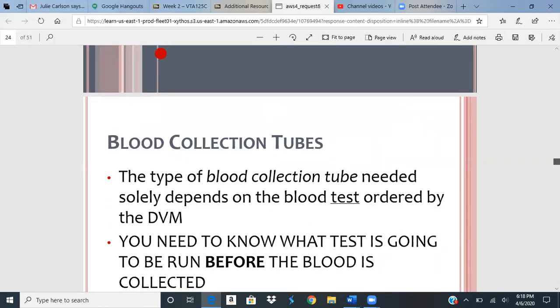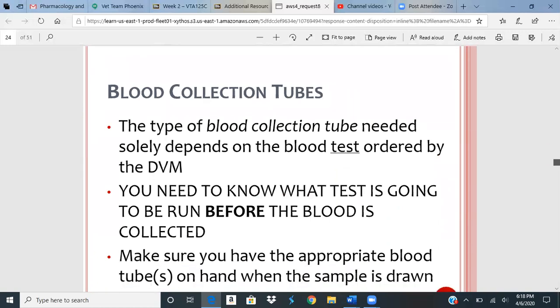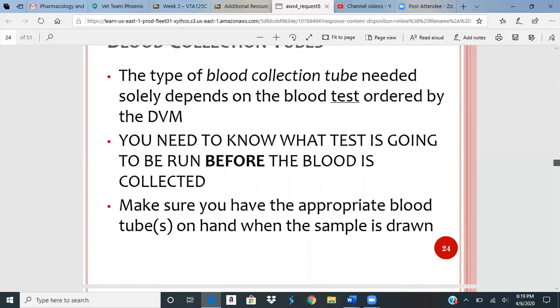And there are collection tubes. There are different tubes that we use depending on the test that the doctor is ordering. And you'll need to know, if the doctor's like, all right, I need to do a CBC and I need a chemistry, you'll need to know, okay, I need a purple tube, I need a serum separator tube. Those are the two I'm going to use. It all depends on the test you're running, what the doctor wants.